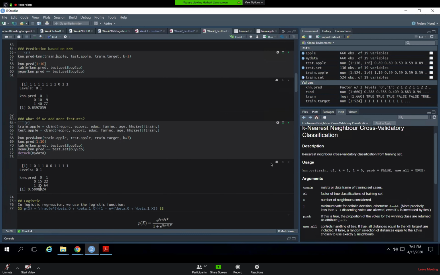So here, after we add more features, the percentage actually declines from 63% to 58%. So the prediction is worse than the previous one.